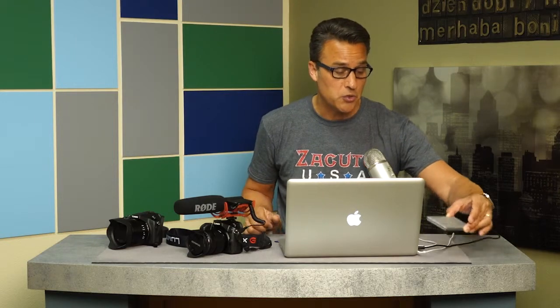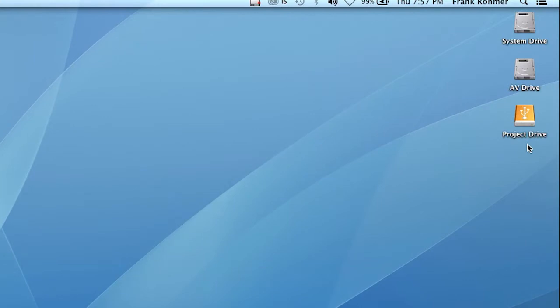And I'm going to take it a step further. I happen to have a separate external drive right here. And of course, when you plug this in, it'll show up on your desktop, but I'm running with a USB separate drive that spins at 7,200 RPM. And you can read that spec on the box itself before you buy it. If you're out and about or online, you can read the specifications and try to make sure that it's spinning at 7,200 RPM. It'll say it on there, which makes it more of a higher performance spinning drive. And they're relatively inexpensive anyway.